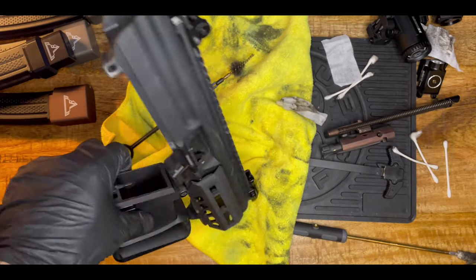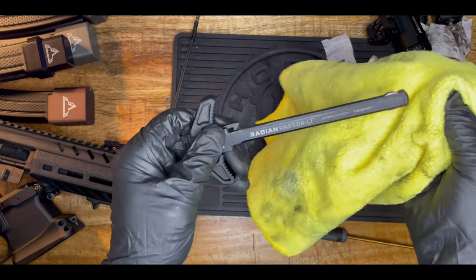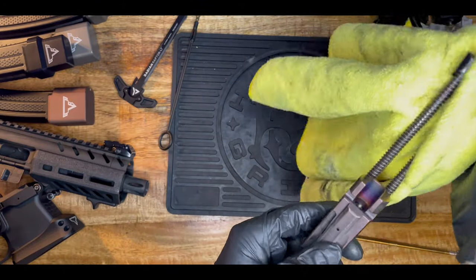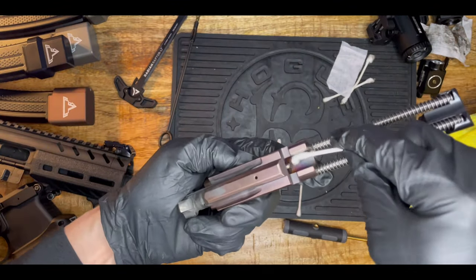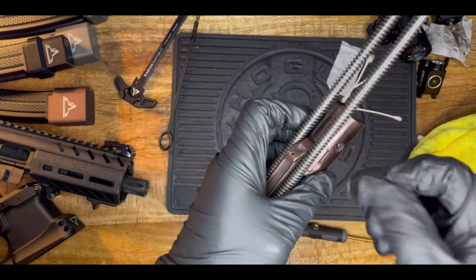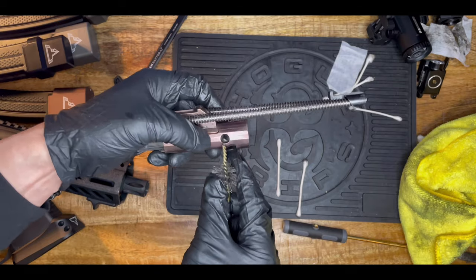Run it in right there and twist to get that carbon loose. Now the inside is clean — that's it. Upper receiver is clean. And you just wipe this down — it's a one-piece, it's a Radiant Raptor LT. If you haven't seen that video I made, please check that out. Wipe it down with the microfiber towel. I usually don't use any solvent unless there's carbon buildup, then I use it. Take that out — you can use a sharp tool or just your fingernail.